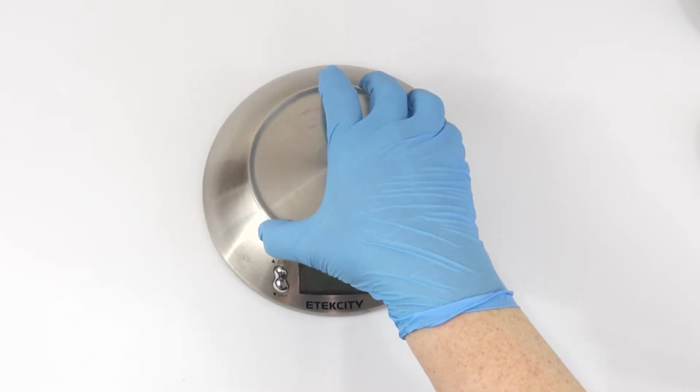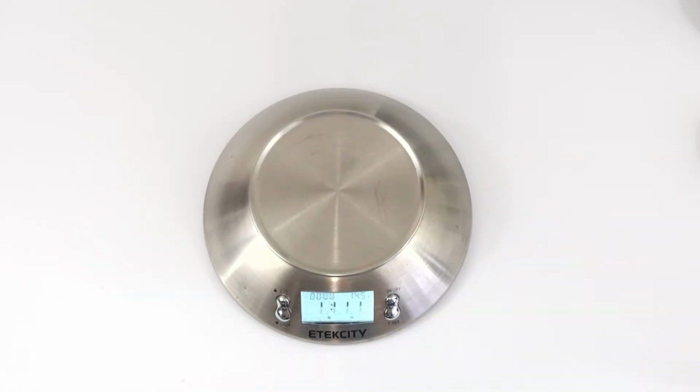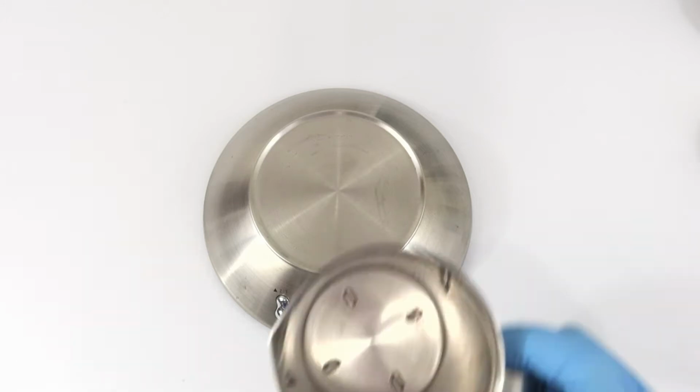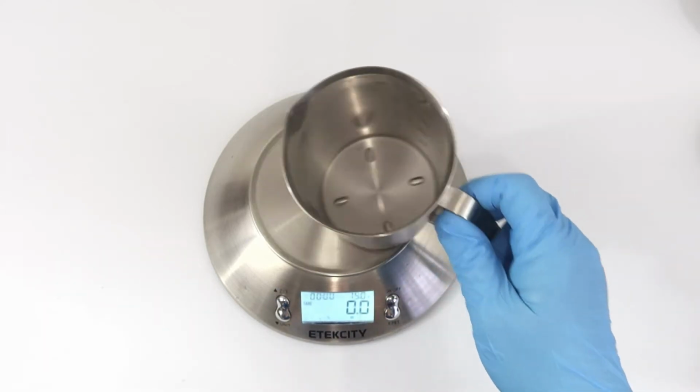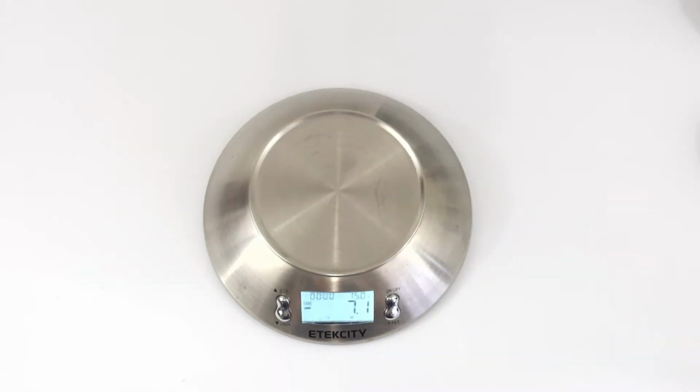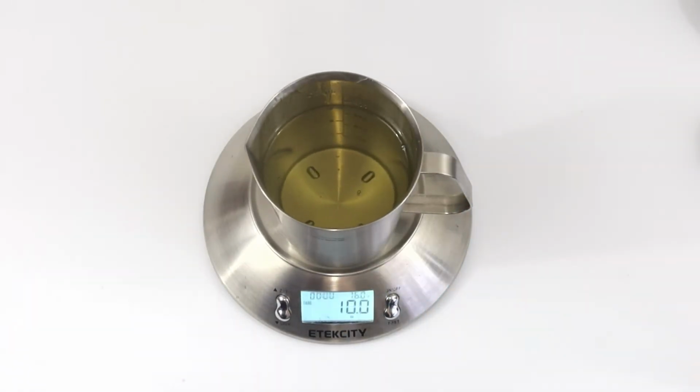Now that our wax has reached temperature, we're going to weigh out exactly 10 ounces of wax and then add our coloring first and then our fragrance after it's cooled to about 165 degrees Fahrenheit. We're going to place our empty pitcher on the scale. We're going to remember to tare it out. This is so that the scale reads 0 and we know we have exactly 10 ounces.